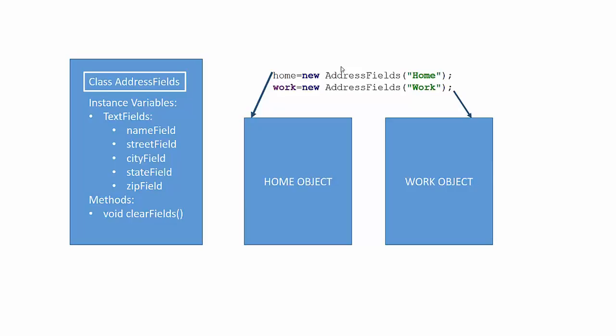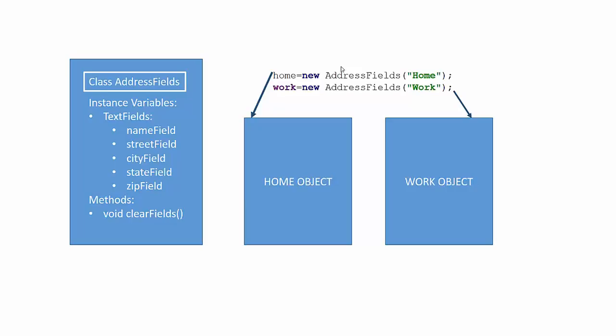So when I define a class, it creates the potential for creating an unlimited number of objects in memory that will store all those pieces of information that are instance variables for that class. So if I made another object, maybe called vacationHome, and made a new AddressFields and then passed vacationHome into it, that vacationHome would create a box somewhere in memory that would store all of those fields and that method and all the labels and all that other stuff that goes into creating the AddressFields class. That's the relationship between a class and its object.